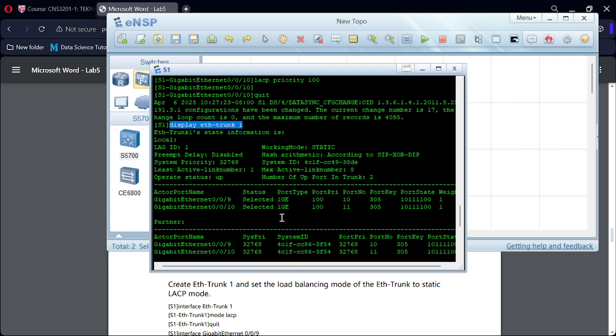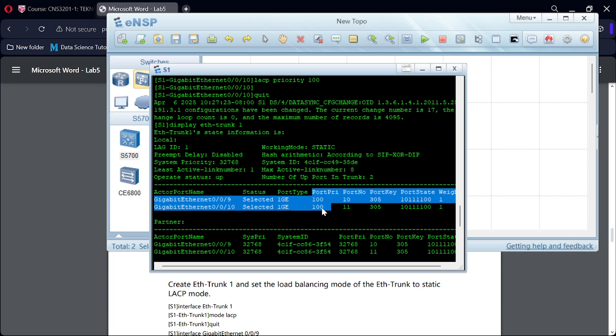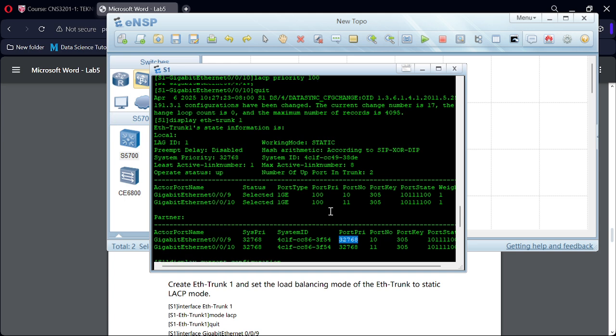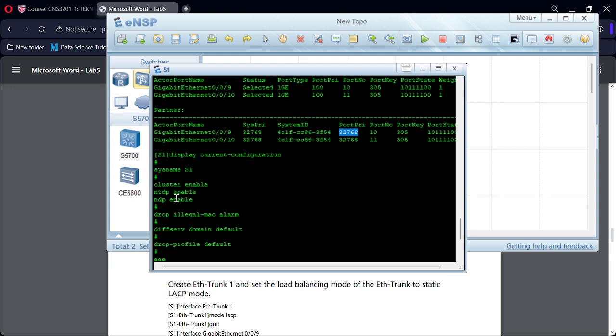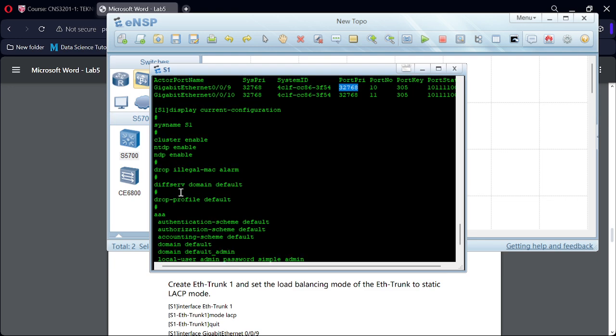As you can see, the port priority is now 100 instead of 32768, which means what we changed is on S1. For S2 we didn't change, so the port priority is maintained at 32768. Now we display the current configuration.